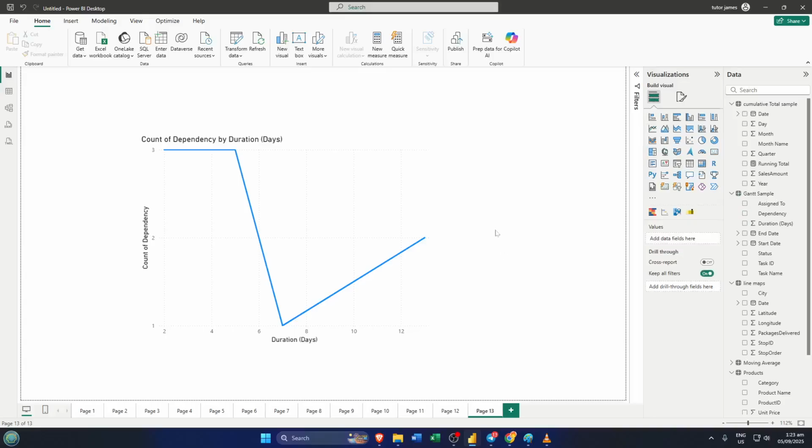Today I'm going to walk you through a simple but powerful feature in Power BI: how to enable the trendline on your charts. If you've ever wanted to quickly spot patterns or directions in your data, adding a trendline is a great way to visualize movement and make those patterns pop. By the end of this video, you'll know how to add a trendline in just a few clicks, and you'll understand why it's such a useful tool for your reports and storytelling.